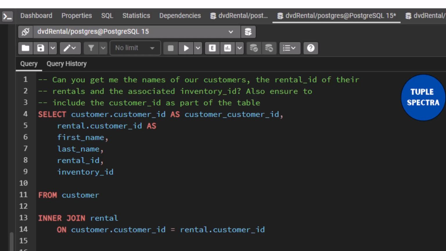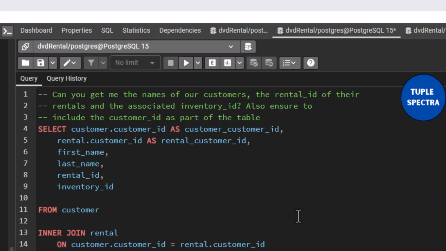But for me, I'm just trying to differentiate between the customer ID that comes from the customer table and the one that comes from the rental table, and that is why I gave it this name. Now if we rerun this, you will see that I'm going to have this column, and also this column, and they will have the same ID right there.